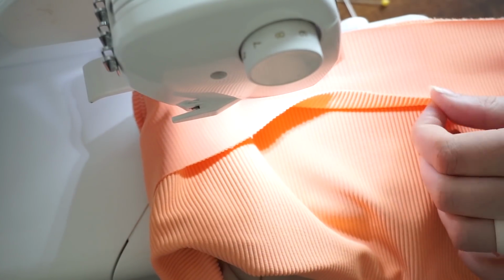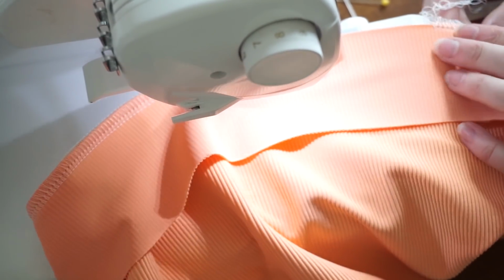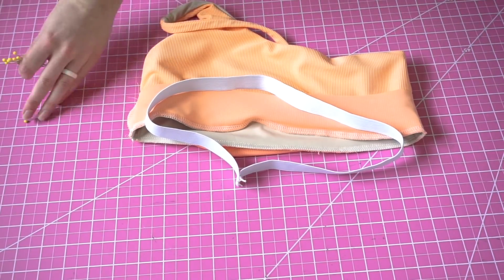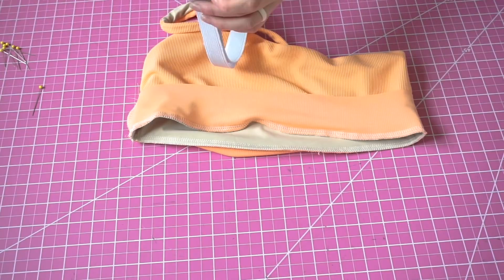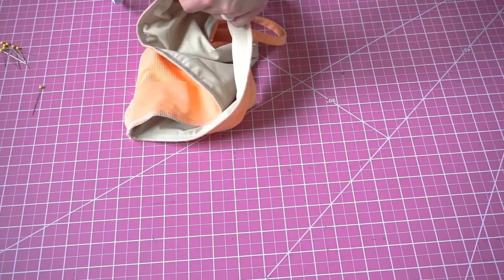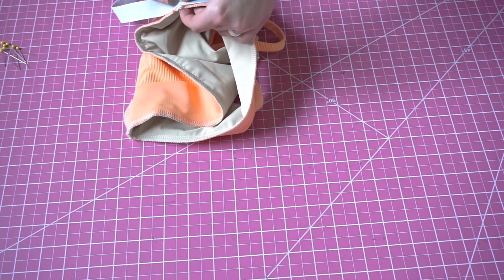Once you finish that, we're going to go right back on top and add our elastic band. Off camera, I cut my elastic. I made mine 25 inches, which is an inch less than the band. So once your elastic is ready, we're going to go right back on top where we just applied the band and apply our elastic.